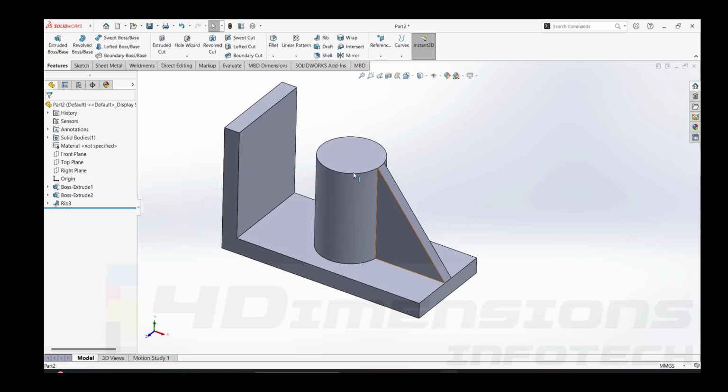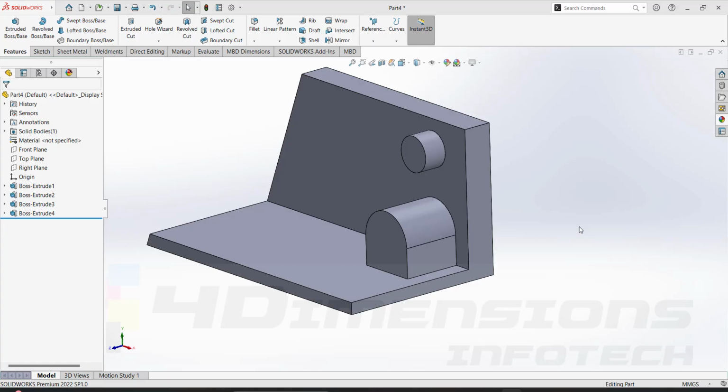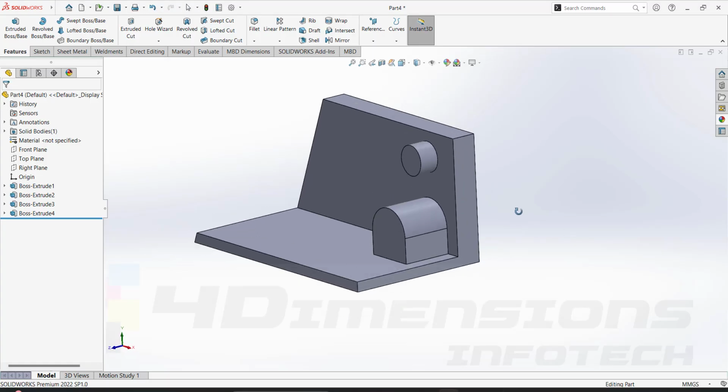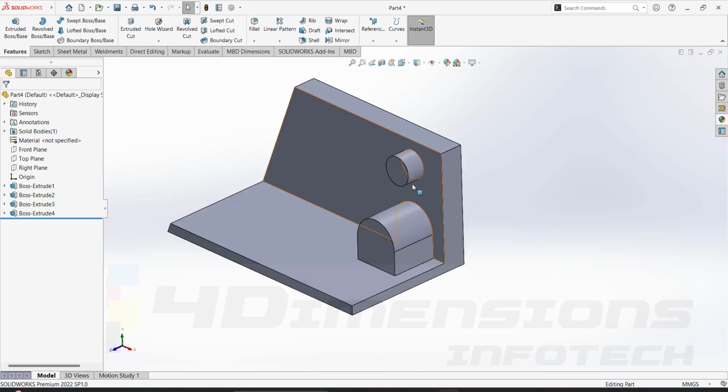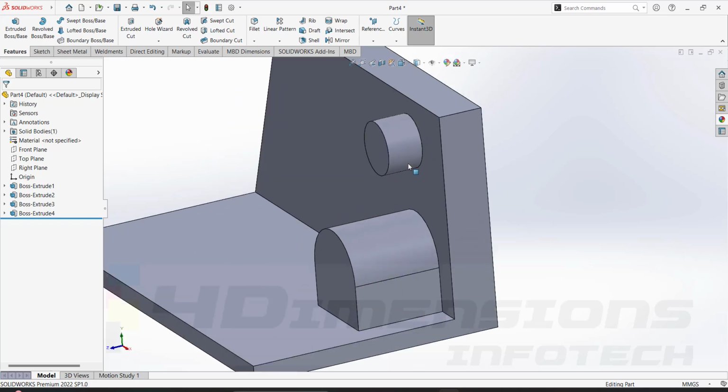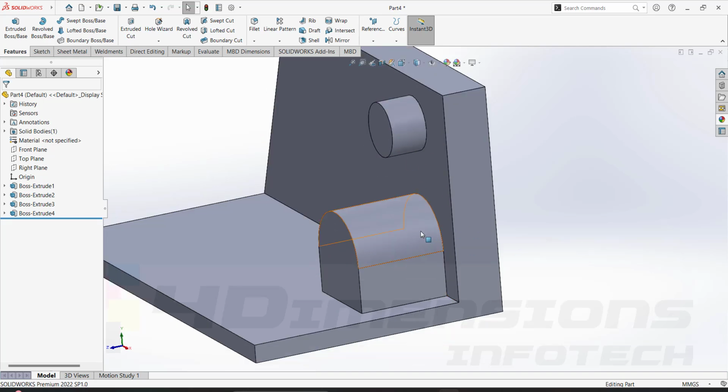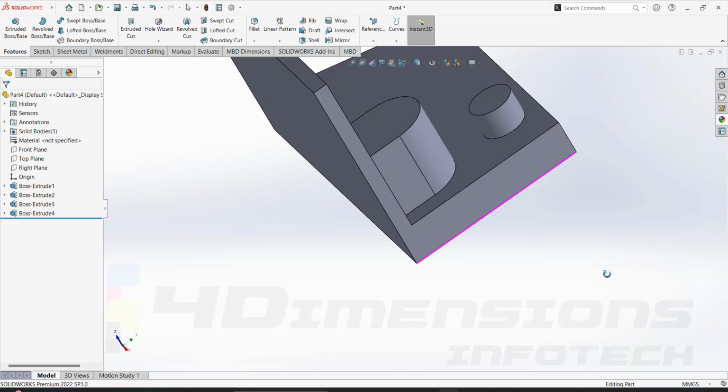Second, we have seen it on the cylindrical part, starting from the circular edge. Now for understanding the rib, I have made one part here. We will add one rib here, but you can see both the parts are in cylindrical shapes. Here the face is flat, but on this face there is a curve shape, so it will be difficult to directly add the rib. I'll make one base for that first.